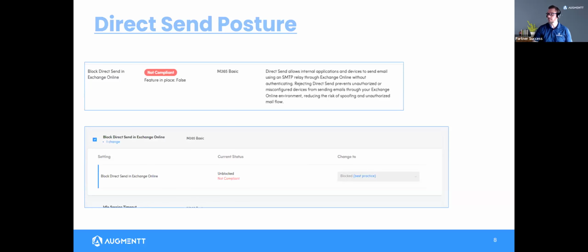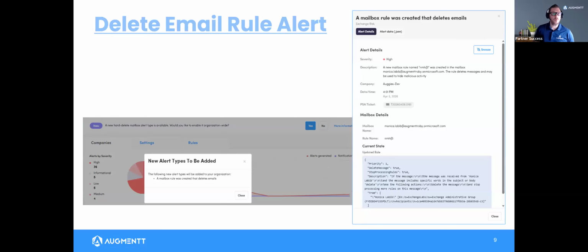built right in. And we've improved our email rules as well. Our alerting module now picks up, again based on feedback, and thank you to the community forums and the people who give us feedback constantly, email rules that are set to hard or soft delete emails, which can often be malicious activity. So it's better to just review those to make sure that they're meant to be there. And so we've got those alerts that have been released as well.